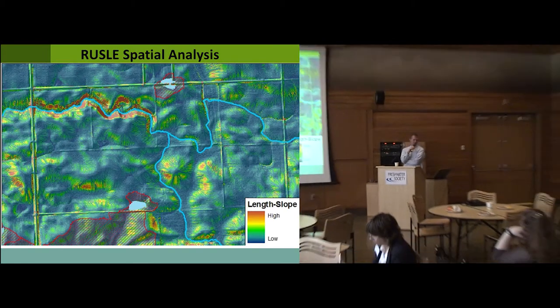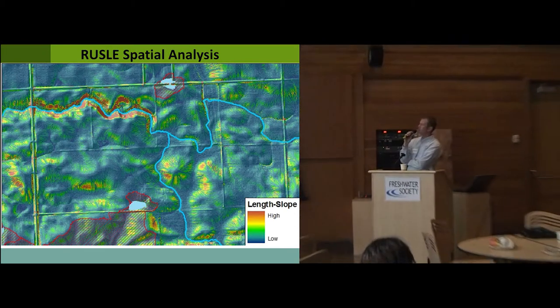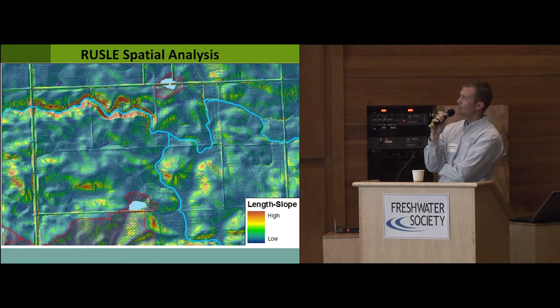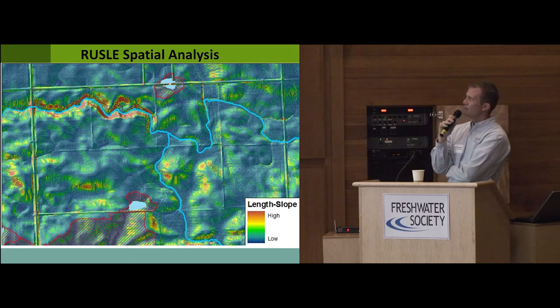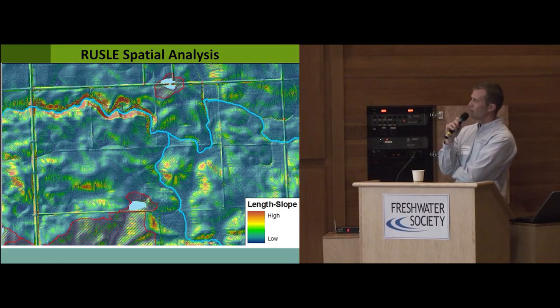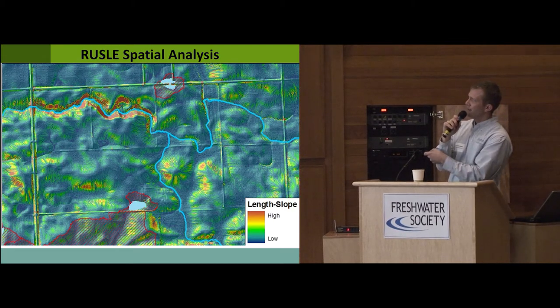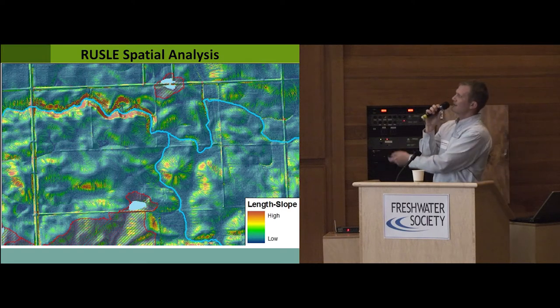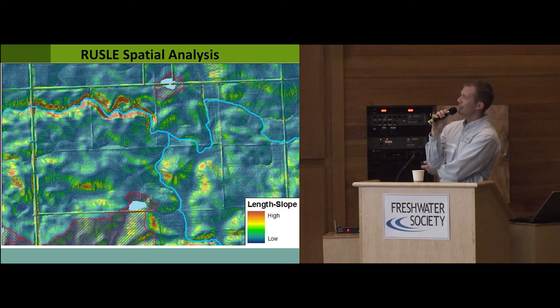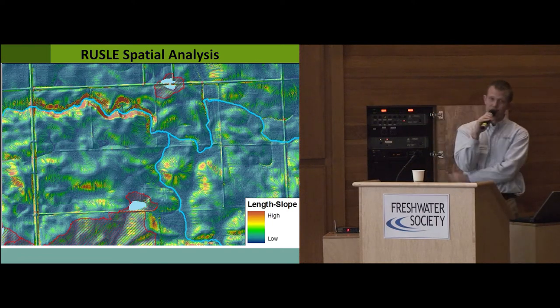And in terms of using the hydrologically reconditioned DEM, what Russell uses for topographic characteristics of the watershed is what's referred to as the length slope factor. Basically what that does is it relates the slope to the upstream flow length at a given point. So what we can do is on a gridded basis determine what that length slope factor is per grid cell, is what you see here. And if you remember what the slope grid looked like, you can see when you go back to your length slope factor, it somewhat correlates. So where you have higher slopes in the landscape, you have a higher length slope value.